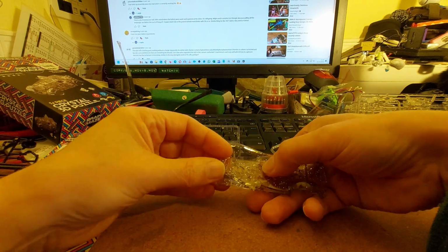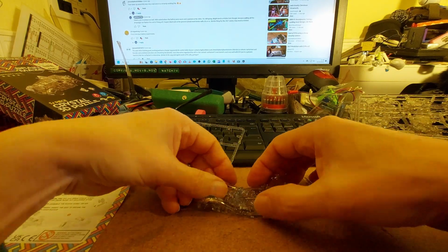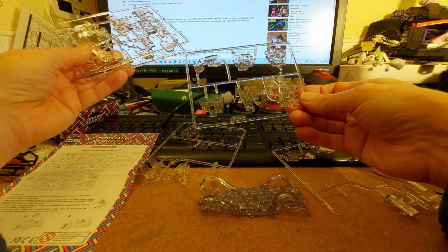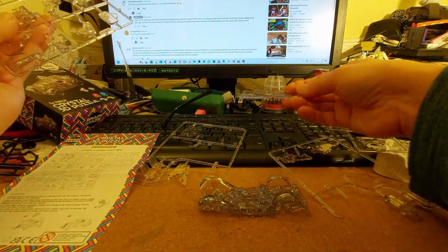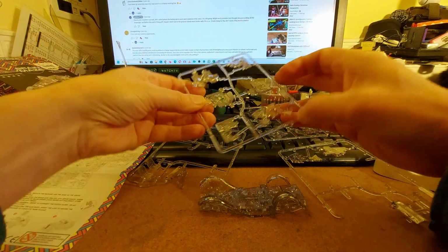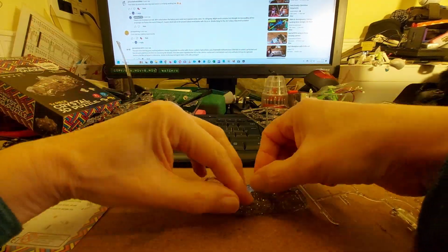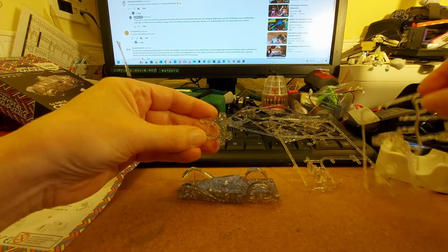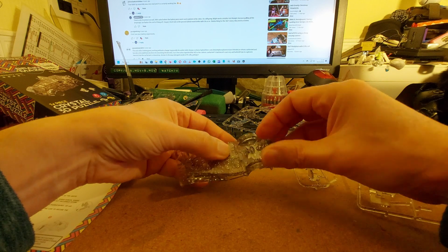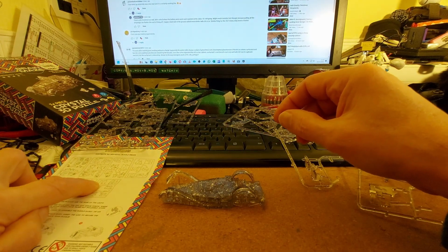Okay. Follow the guide above in numerical order to assemble the piece puzzle easily, or mix them up if you want a challenge. Okay. So where's number 1?